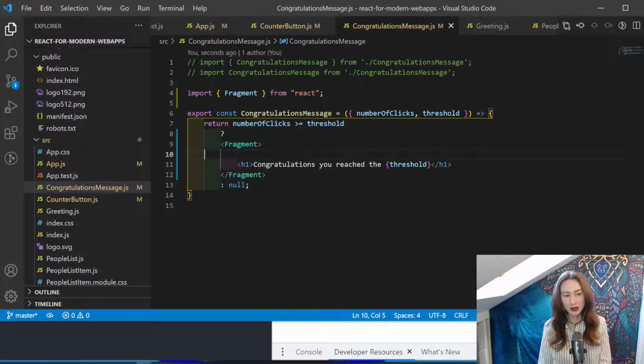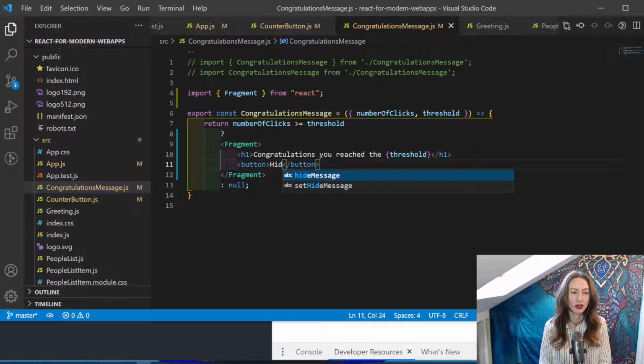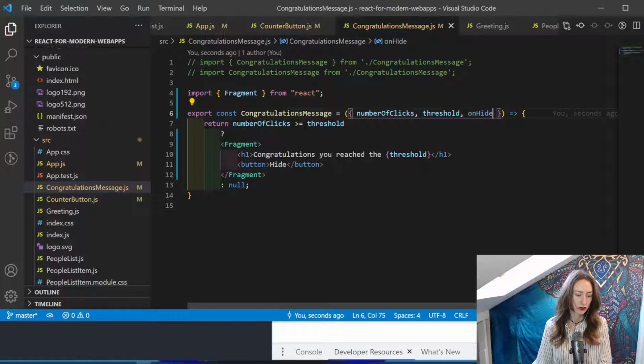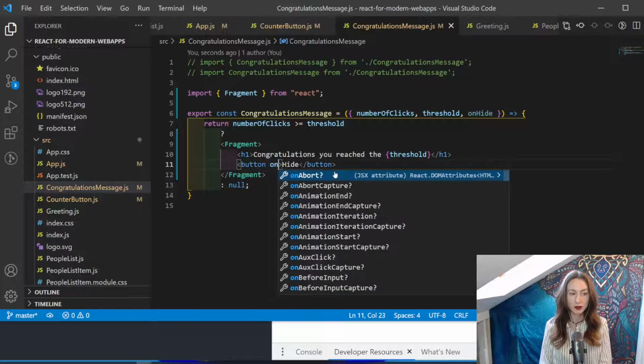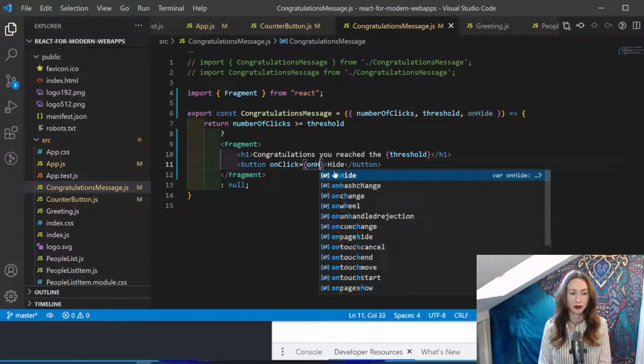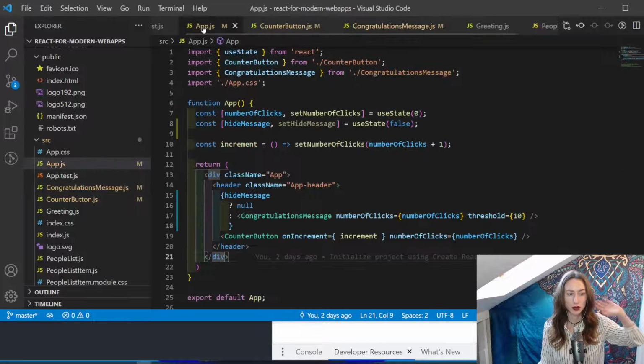So then we also want to add a button that's going to switch this behavior for us. And this button will be called hide, to hide this message. And we need to pass that through as a prop. So we'll say onHide is coming in as the prop here. And then we need to link that prop up to the button behavior. So we'll say onClick, run this onHide function that's going to be passed in from the app.js or from the parent component. Cool.